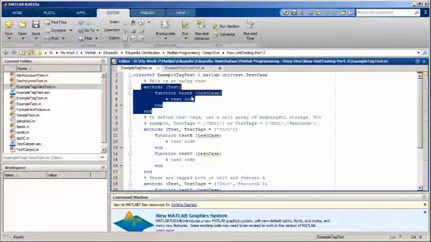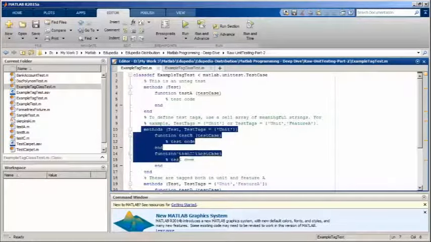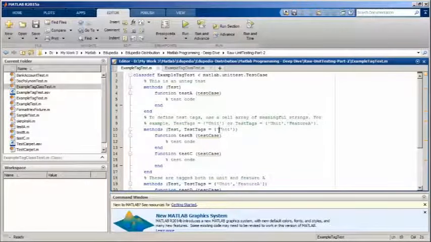So how can we start tagging functions in a class? To tag a function, we use a cell array of meaningful strings. For example, here in this method block, I'm tagging functions test B and test C. So I'm using test tags and I'm adding a meaningful group that is unit.